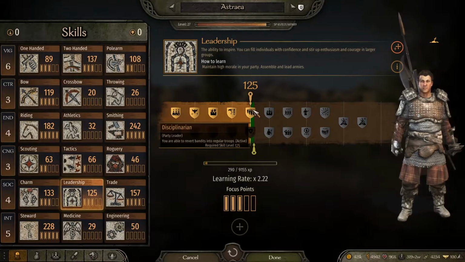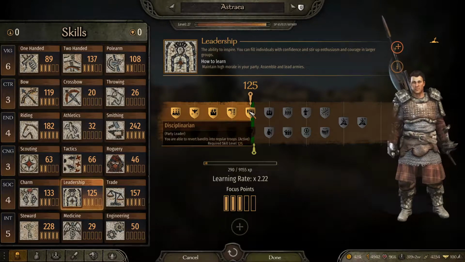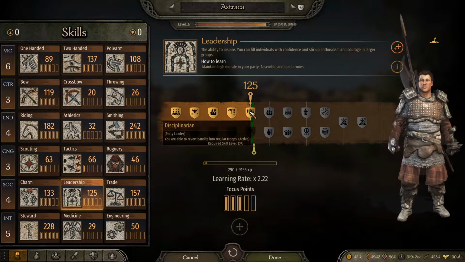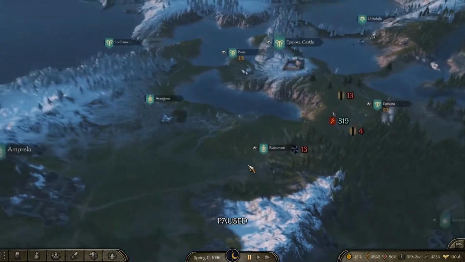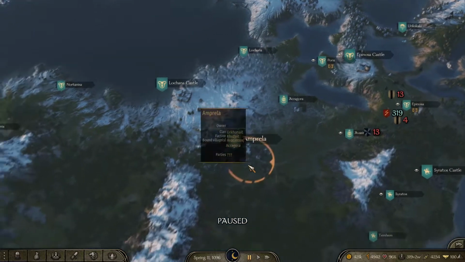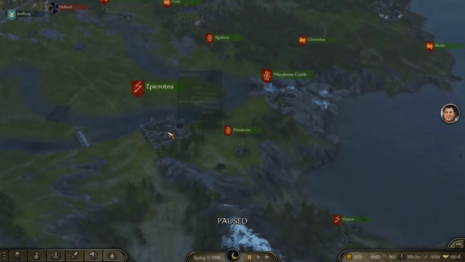this perk, whatever it is, I can't pronounce it. It basically allows me to convert bandit troops into normal troops. So now I can just hire bandit troops because I want some proper special units. I will show you what I mean by proper special unit.